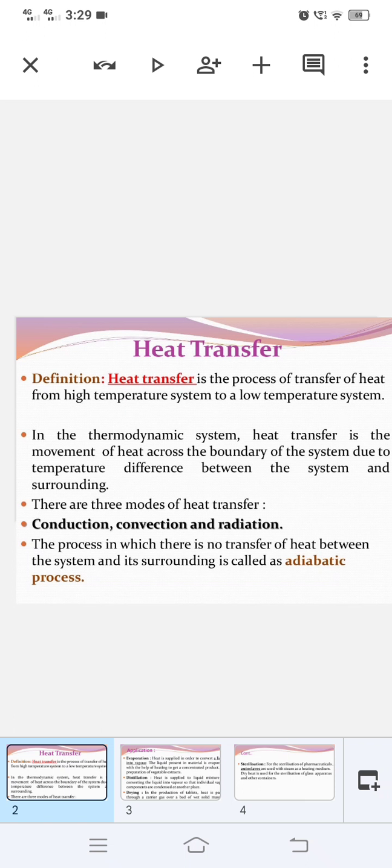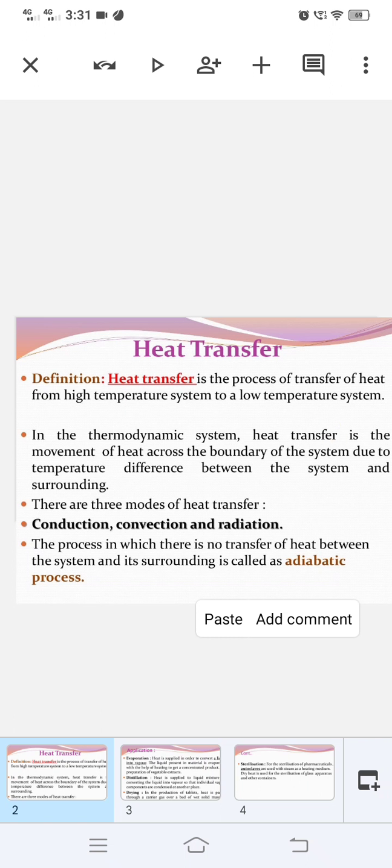Before going further, one should know the basic difference between heat and temperature. Heat is a different thing and temperature is a different thing. Now, what is heat? It is a form of energy, and any substance does not contain any heat. But what is temperature? When we compare heat with temperature, temperature is a measure of the average kinetic energy of the particles in any object. If temperature increases, then the kinetic energy of the particles also will increase. It is a vice versa process.